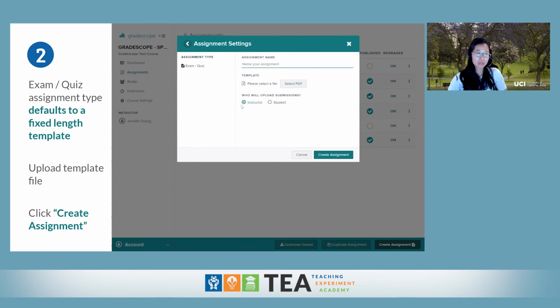So you don't actually even have a choice, especially if you're going to be the instructor submitting it. If you decide to do student submission, then you will have a choice. But like I said, there's really no difference between setting this up as an exam or setting it up as a homework. Anyway, here you're going to select PDF. Now it's going to ask me to set up the outline.